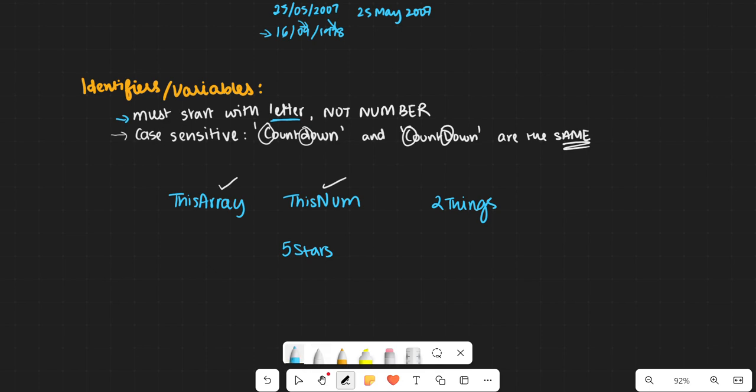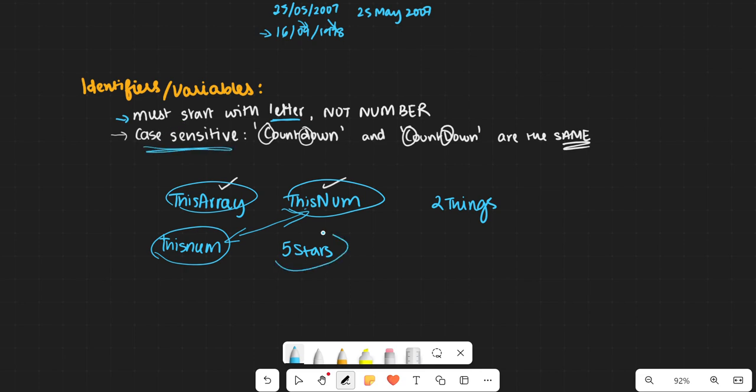So suppose I have another thing called this num. Now these 2 things are correct, this is also correct. But if you have a program with both of these, it's the same exact thing, there's no difference between them. So if you think that this is different, then your entire program is going to go wrong. Remember that it's always case sensitive.